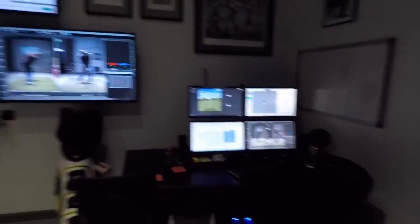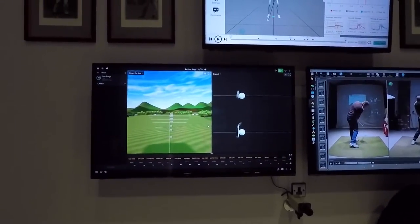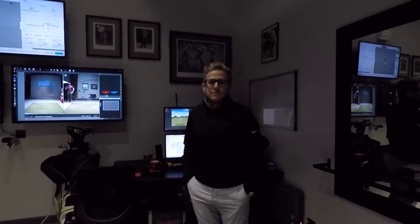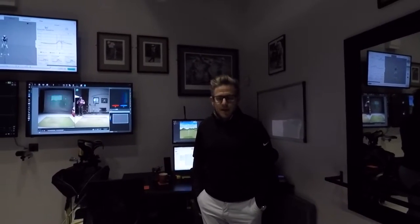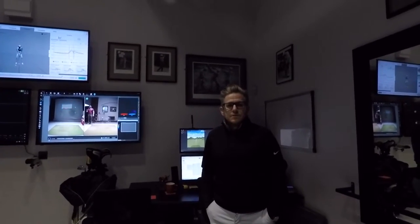Dan's mecca of golf. I'm going to try and get a few more TrackMan stats today just to get a baseline for the numbers of my swing at the moment. Dan's going to give me a quick recap of what we were doing in my last lesson. We were working on the left wrist set and getting my left shoulder behind the ball, and I'm interested to hear where we're going to go next.